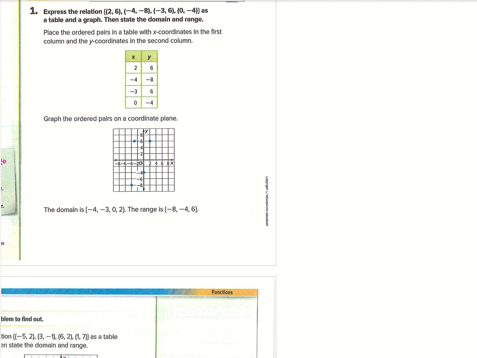And then they also graph it for us as well here. I'll just kind of color over each one real quick. We've got the point (2, 6) right here, the point (4, -8) right here, the point (3, 6) up here, and the point (0, -4) right here. There's our four points. Again, this is another way of representing the same relation.